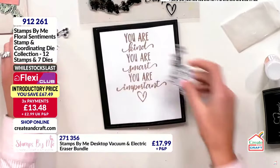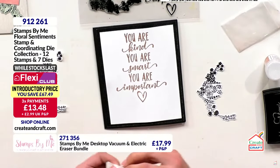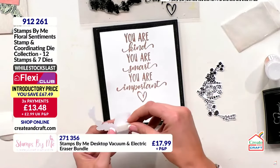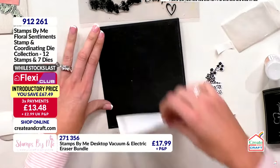So here we go. Let's pop a little bit of dimension on our card here. These are just the two that I cut in half. I thought black and white would look quite cool, so I'll just pop a pad under here. Do you know what I was thinking? I'm just going to pop some glue on there because it's not going to stick.